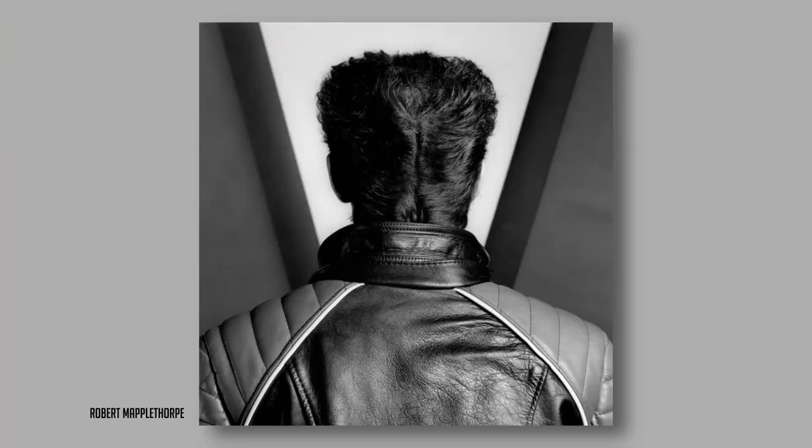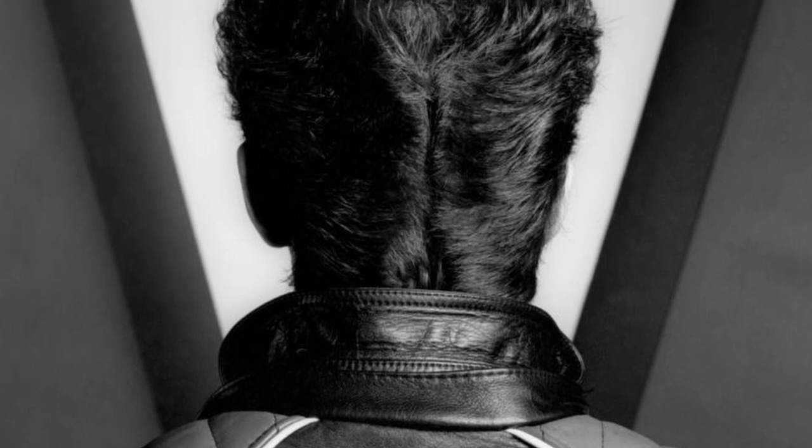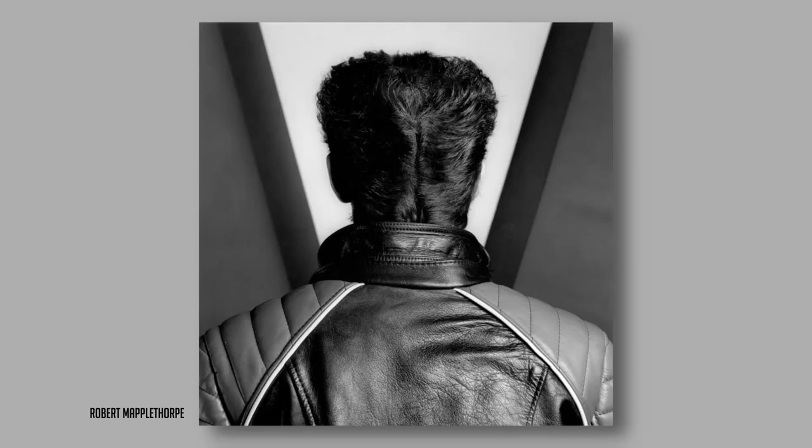Mapplethorpe took a lot of self-portraits throughout his career, and I'm especially interested in this one because we're talking about framing. Look at the sweep of the shoulder pads on his jacket, that white beading going up to the collar, and then we see the teddy boy haircut. The reason it stands out is because of those two rolls of studio paper in the background, and the blank wall of the studio has been lit very softly behind, just to frame the head. What a wonderfully bold self-portrait — consider taking a portrait where it doesn't show anything of the person's face whatsoever. What wonderful graphicness.